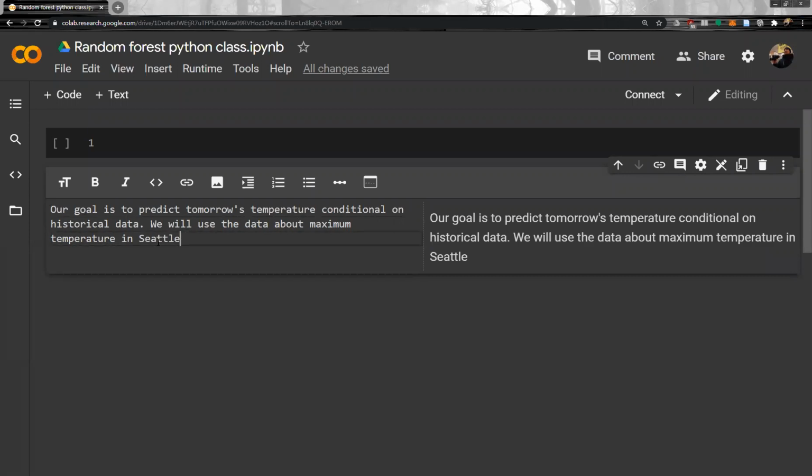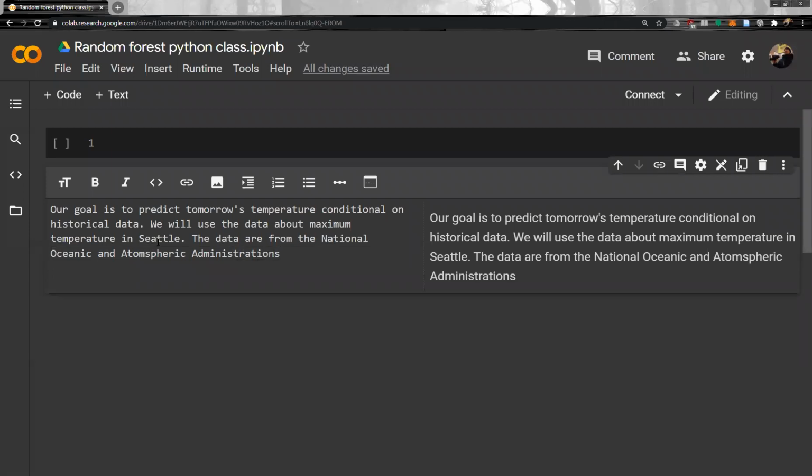And the data are from the National Oceanic and Atmospheric Administration, NOAA data.